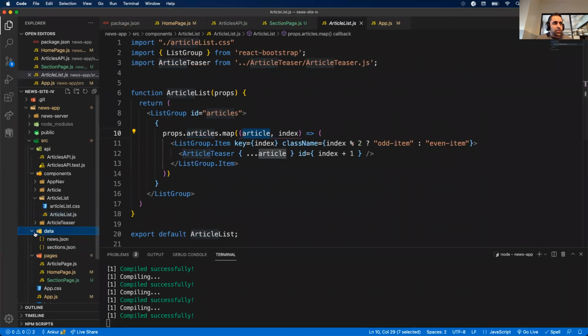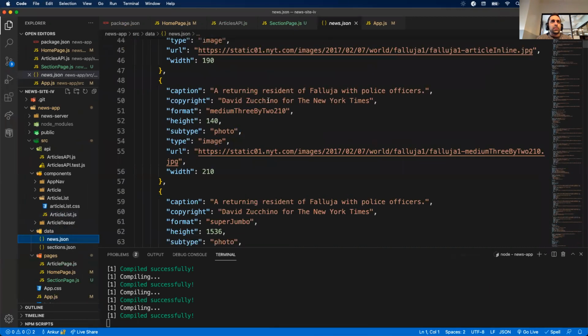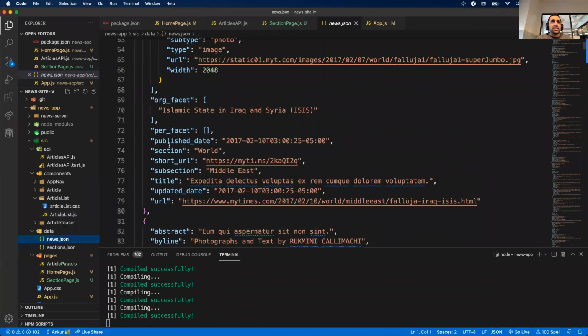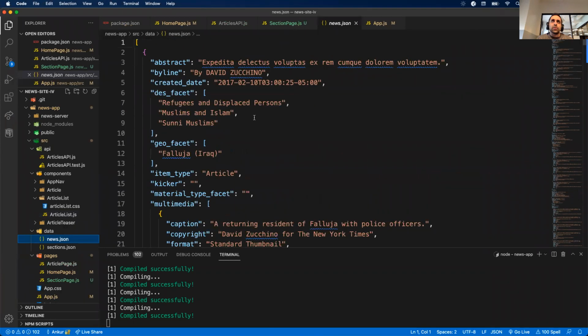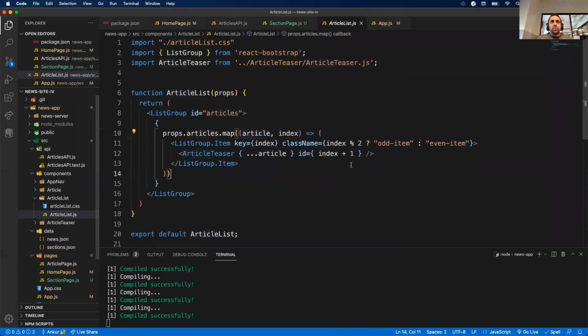We actually have that data. So news.json is what we were using before. This was our previous data, but that did not have an ID field, so we had to simulate it. But now that we have an ID, we should not be using index + 1. We should just be using article.id. I think that was unintentional, but hopefully you had that correctly coded in your new site 3. All right, so that should be using article ID.